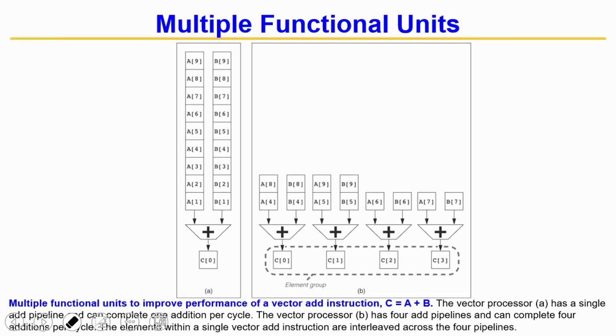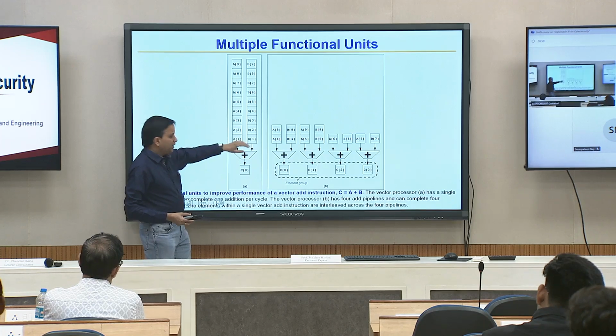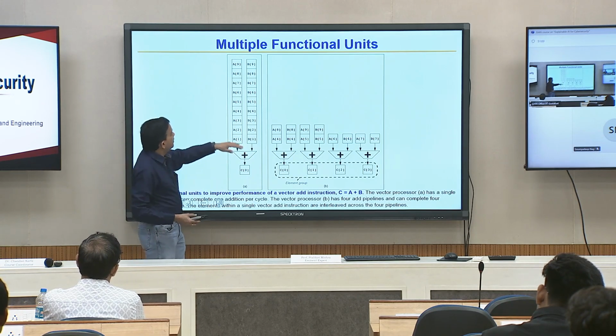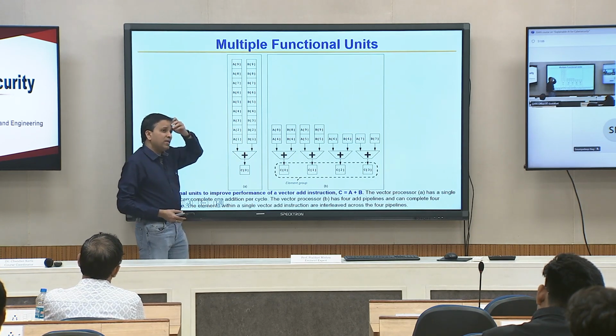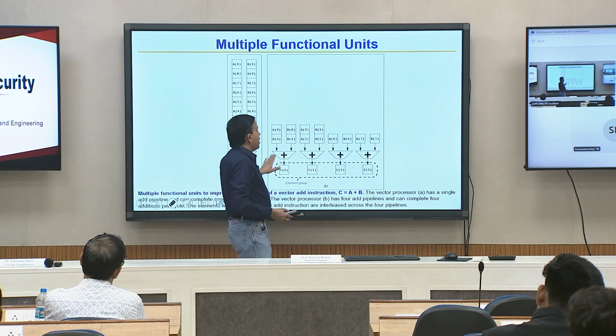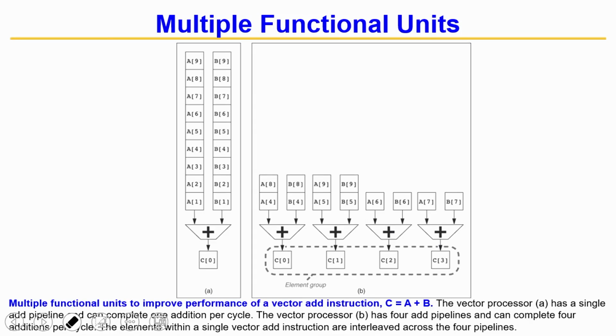The practical limitation I wanted to just show: in a typical architecture you have all these array elements and one ALU which can add only 2 32 bit numbers at a time. So, if you have 9 locations, you need 9 clock cycles to perform, and unless you have 9 parallel adders, you can't do it in a single clock cycle. For example, if you have 4, somehow this 9 you have to divide in this manner. So, you need at least 3 clock cycles. So, depending on how many resources you have, that is how it is going to go.